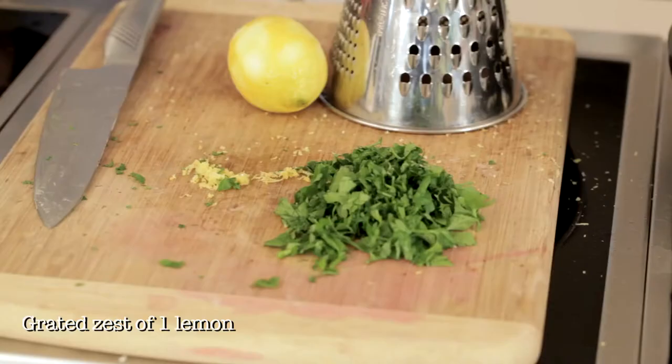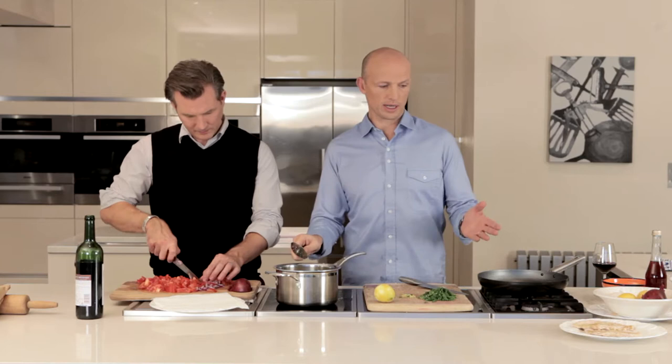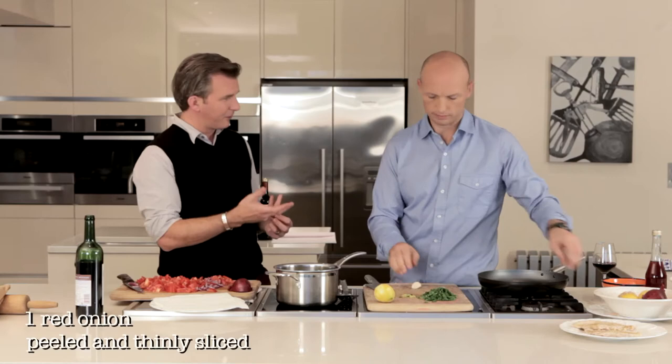I have to say, ordinarily and maybe most of the time that I am going to have a glass of wine with chicken, it would probably be white. Rosé maybe? Yeah, with Bordeaux we have got white, we have got rosé. They would have worked equally well. But I have gone for a red from Saint-Emilion. And the key to it, Matt, is balance. And it has got these marvellous red fruit flavours — plum, cherry.